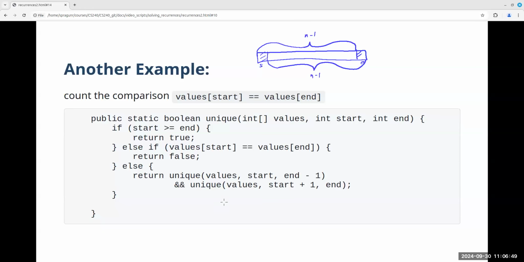So we can turn this into a recurrence. What is the base case? The base case is when we're down to an array size of 1, and it looks like there are no comparisons in that case. So I would say W of 1 equals 0. And what's the recursive case? The worst recursive case is we make this comparison, it doesn't succeed, so we make these 2 recursive calls.